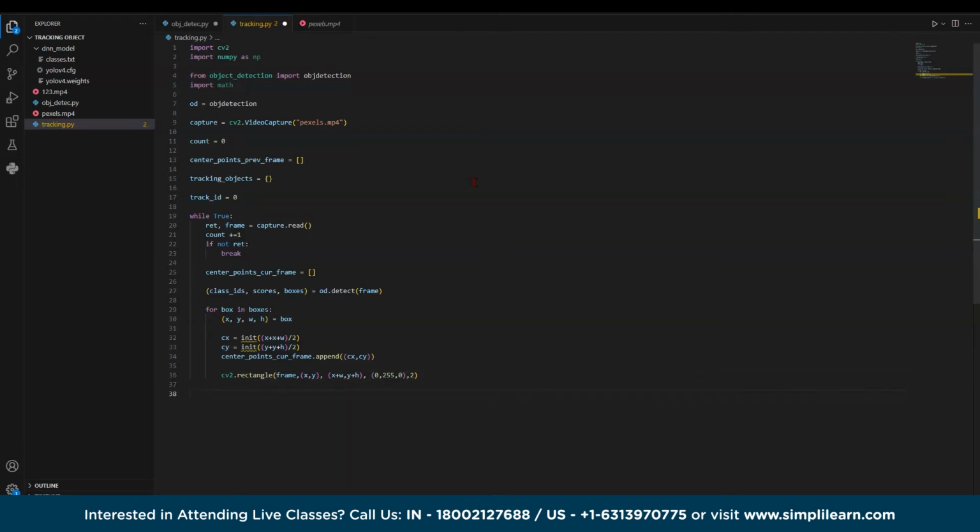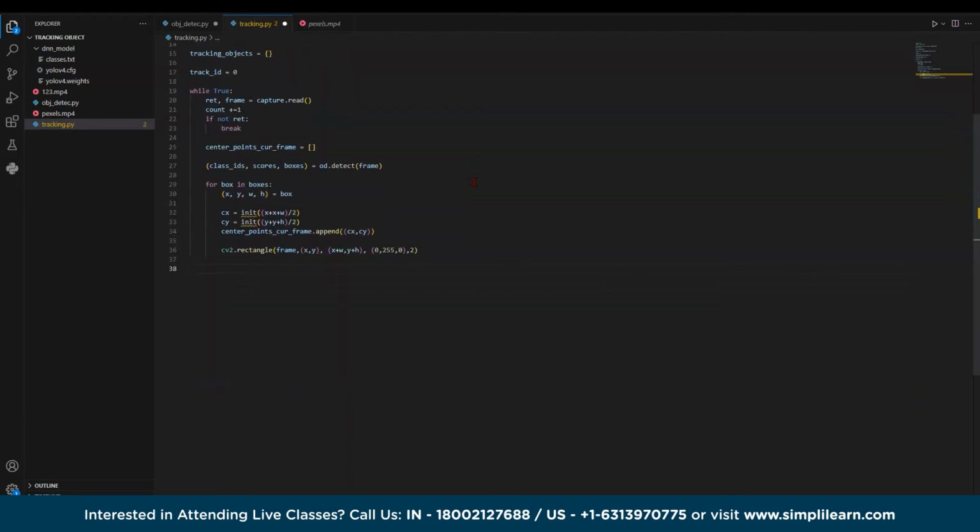And remember that only at beginning we compare previous and the current frame. Okay, only at the beginning.